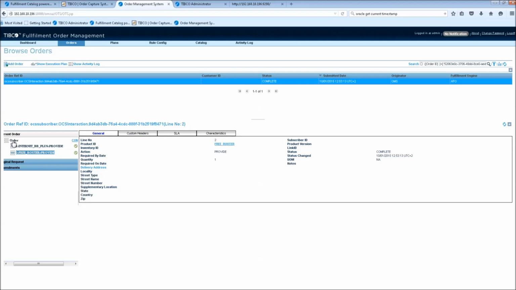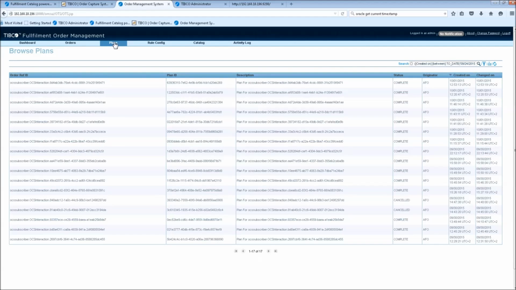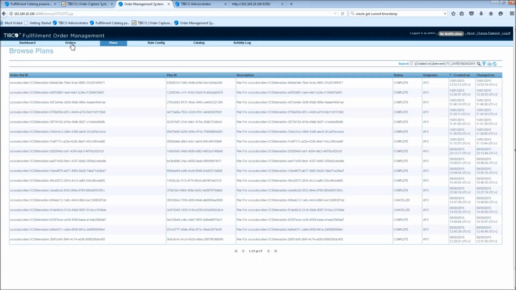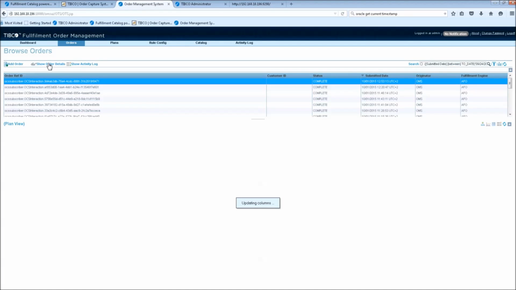And that's basically the order view. So as I said before, you don't need to go to the order now and use that execution plan ID to search for the plan or anything like that. Of course you could do that, because we have the same functionality here as well. Plan ID, stuff like that, to find it. But it's much more convenient to just use the links to the execution plan.